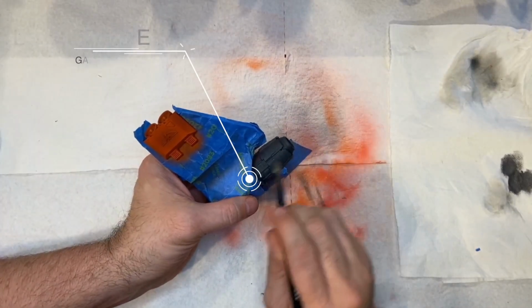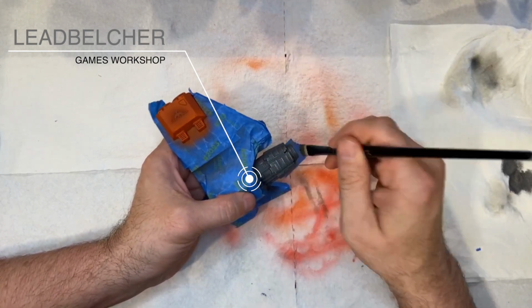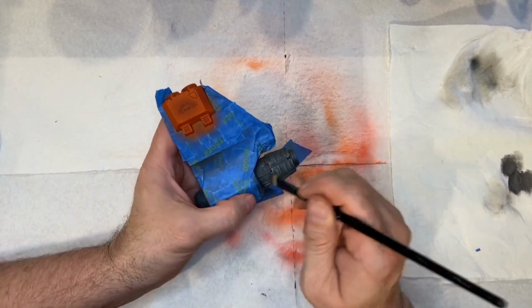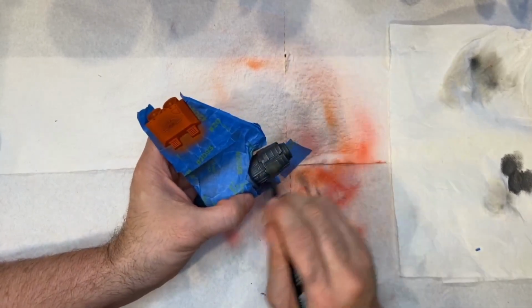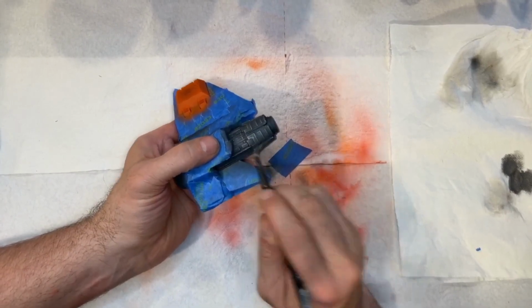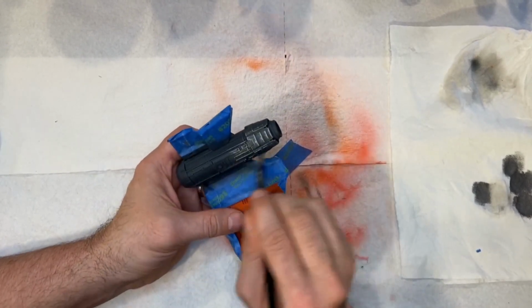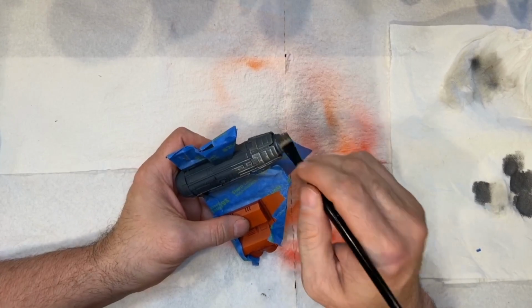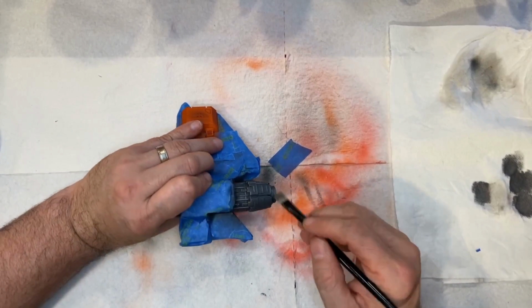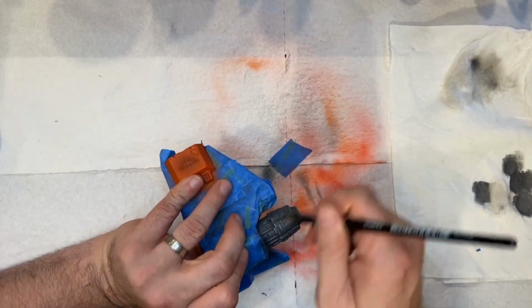Here we're going to highlight the engine pods with a simple silver dry brush. When dry brushing, you don't want to overload your brush with paint. Simply dip your brush in the paint and wipe the excess off on a paper towel until almost no paint comes off the brush. Then gently drag your brush over the details of the part you're highlighting, in this case the engine pod, giving it a highlight.